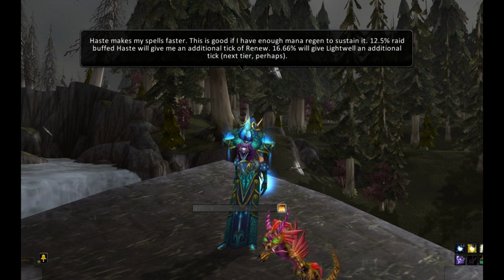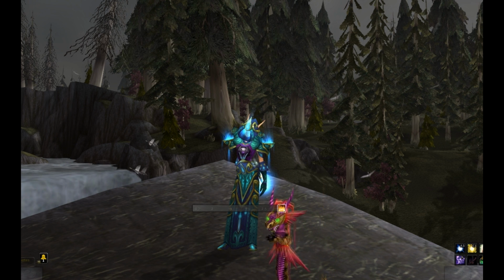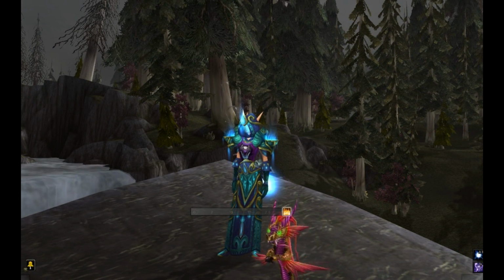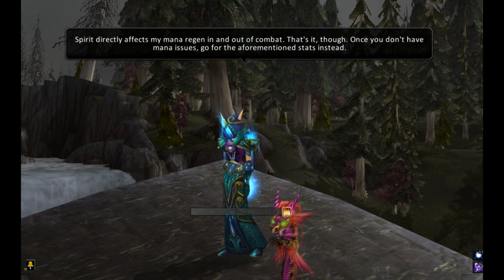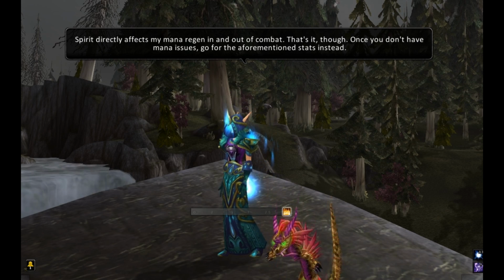For some more mathy information on haste, I recommend the Elitist Jerk stat that is constantly updated with Theorycraft. Spirit is now a direct mana regen increase, and not much else. You should make sure that most, if not all of your gear has Spirit as a stat to ensure you don't run out of mana during a fight, but don't jam or enchant for it unless there is no better option.